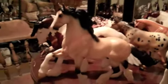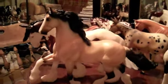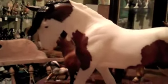And then here is Taskin, and he's made after a real horse, and he's very cool. I wasn't going to get him at first, and then I saw a bunch of little kids running around with him, so I'm like, oh, he looks pretty cool, and I picked him up. And then here is Mariah's Boone, which was the celebration horse. I got to see him in person, and he is painted very nice. Both of them that I got have realistic eyes, which is nice. They don't have anything funky.